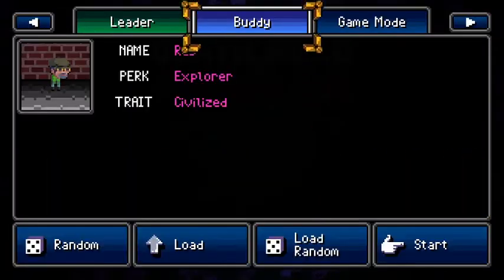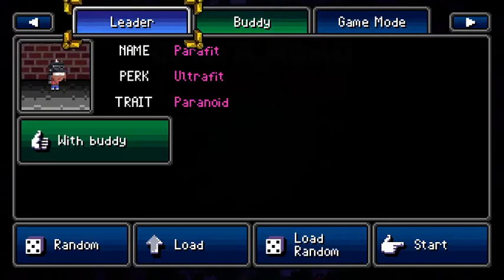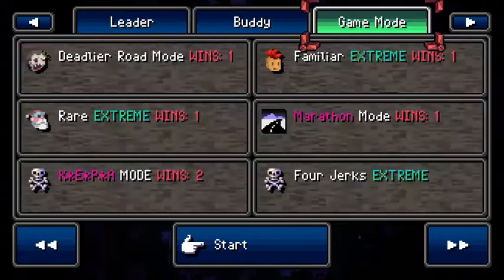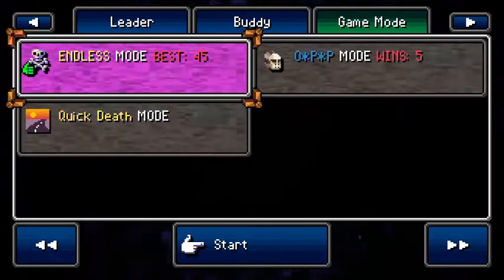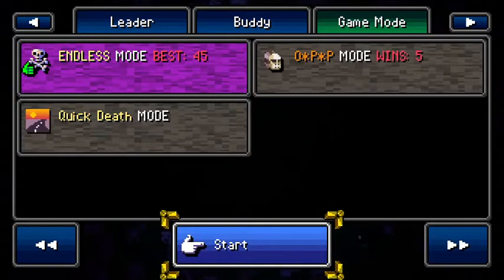We're just going to go ahead and get straight into it. We have Res and we have Paraffit. You can see the perks and traits up there on the screen. We are going to be doing Endless Mode. How far can we make it? Hopefully to the end. Let's hit it.